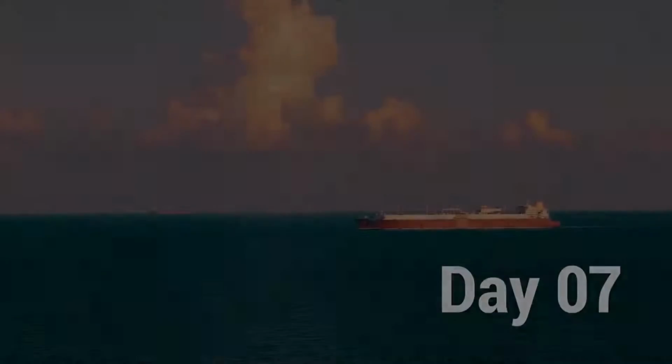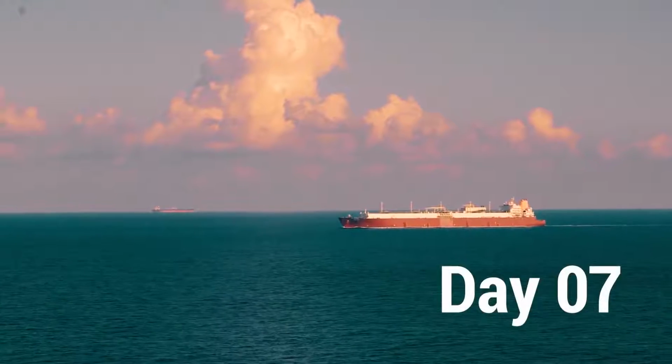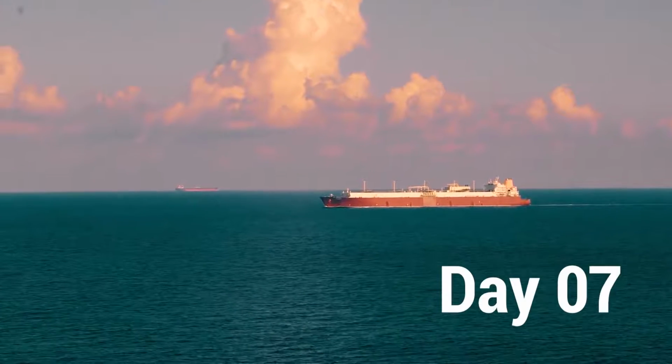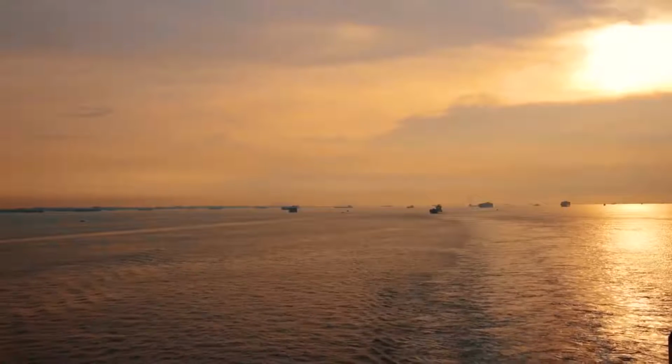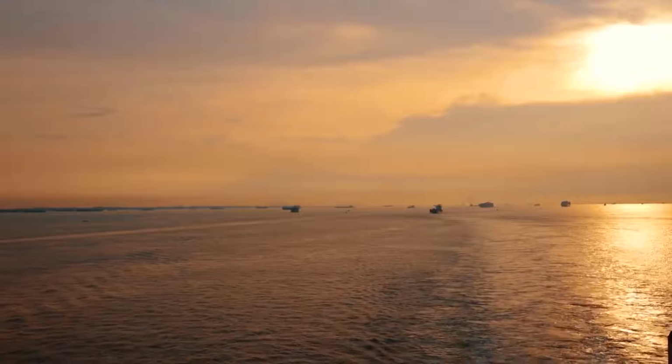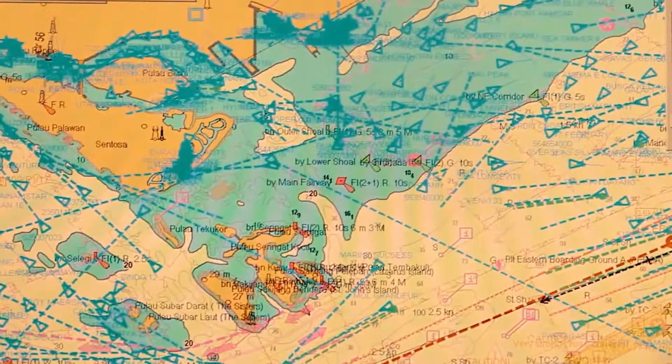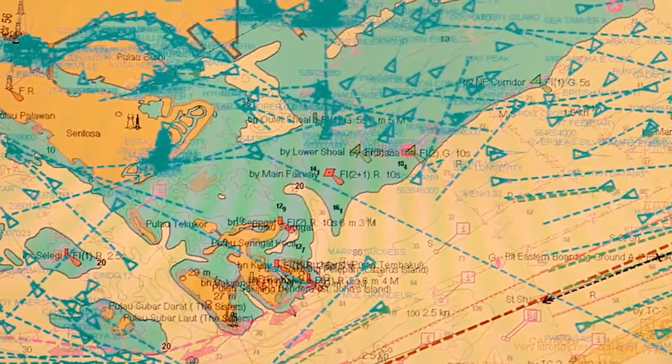When at open sea, the navigating officers and watchkeepers can handle all navigation tasks. However, the challenging navigation in the Singapore Strait requires bridge team manning to be increased. Parts of the sea are like a highway, where a lot of vessels are using the same routes to reach their destination.